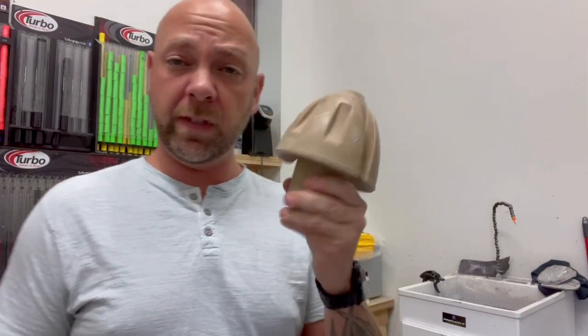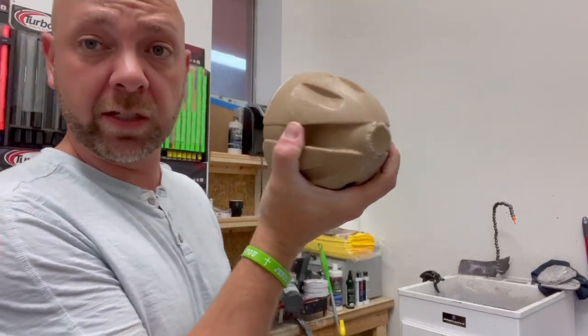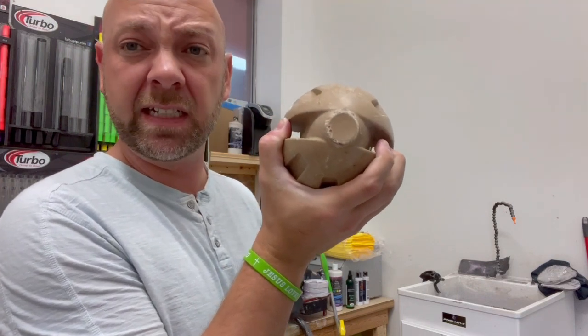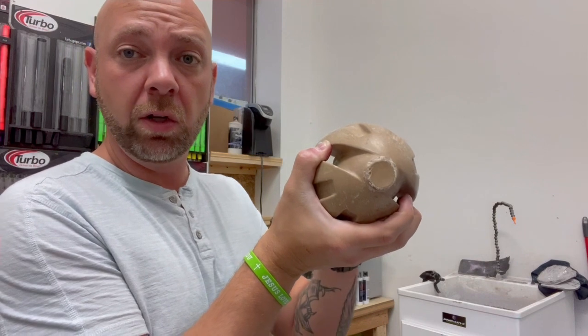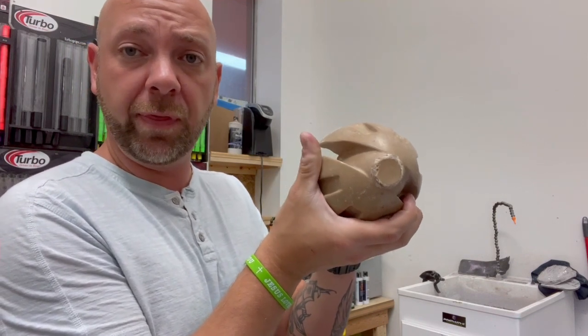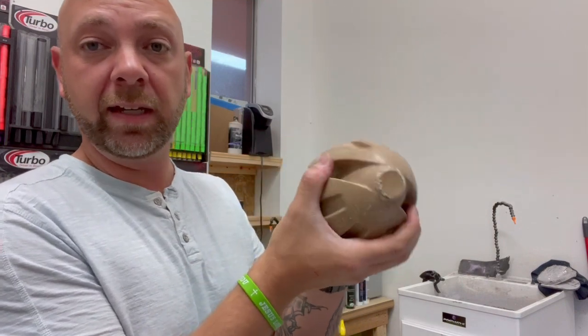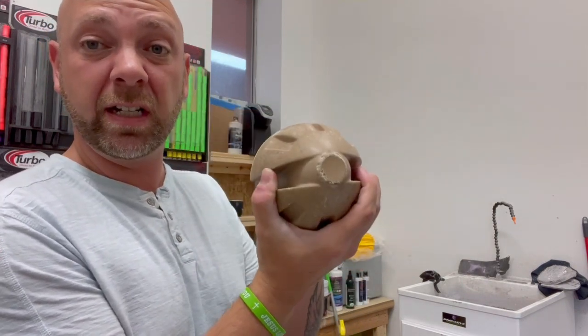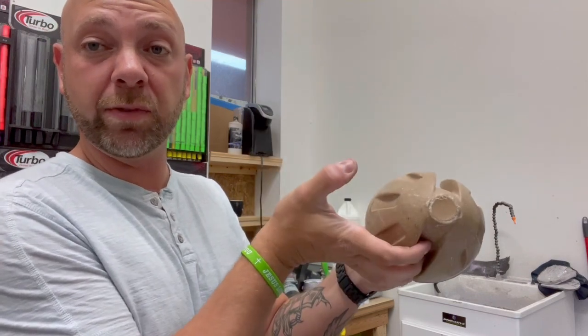One of the major things that a lot of people have an issue with is actually squeezing the ball — and we squeeze it too hard. So when you think about squeezing the ball, if this was the ball in my hand, most people squeeze it like this. You see how my knuckle is bent in — that's exactly what most people think. So when we release the ball, we have to release with the thumb for it to roll off our hand. That's a bad thing because we could release it here and the thumb comes off, or we could release it out here and the thumb comes off.